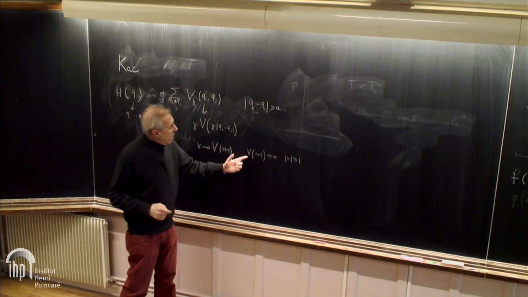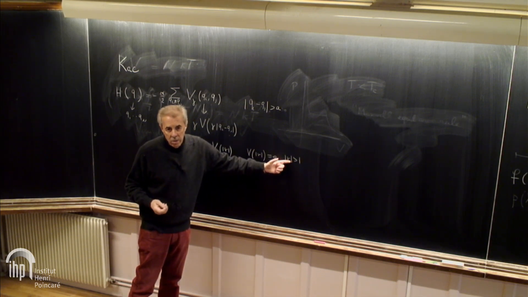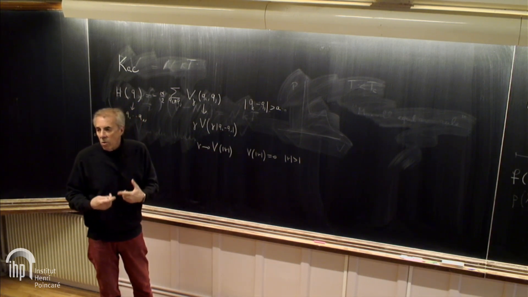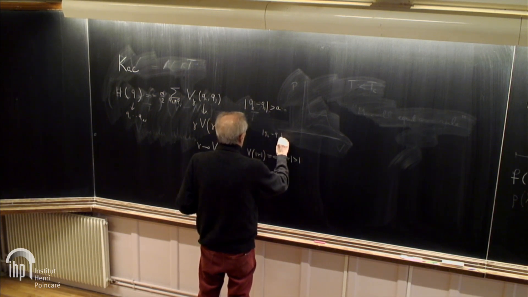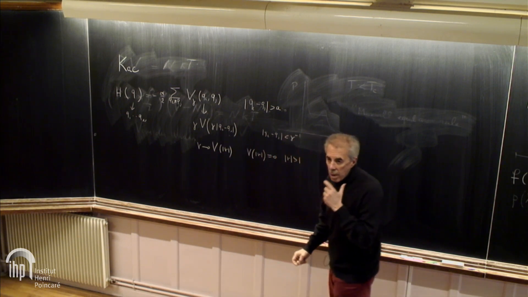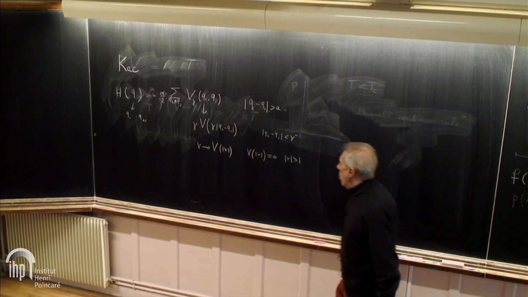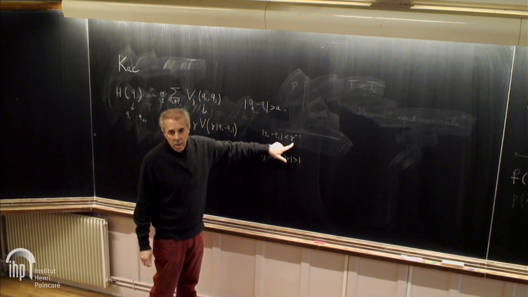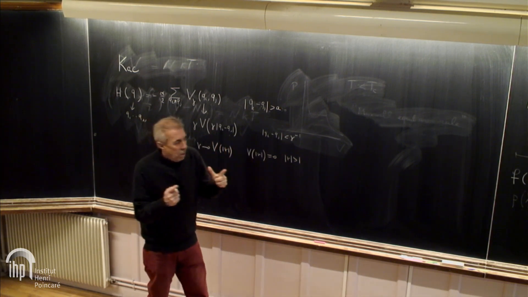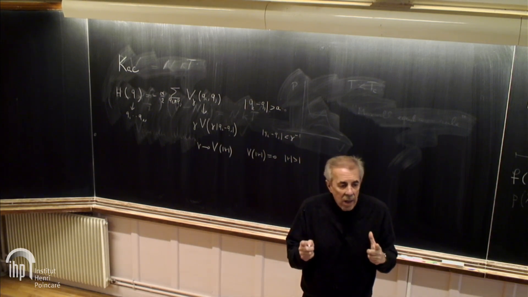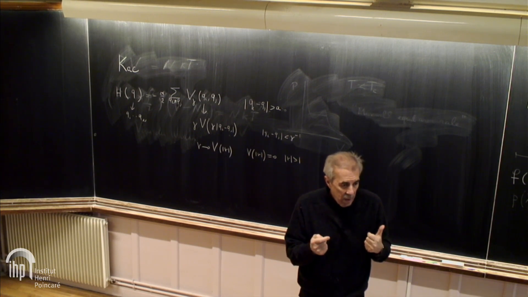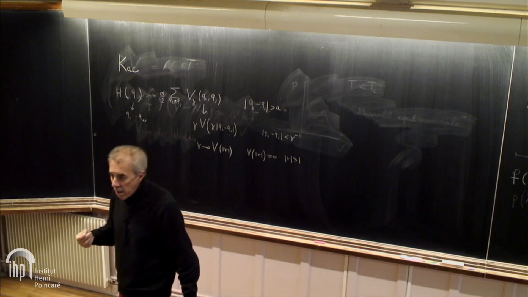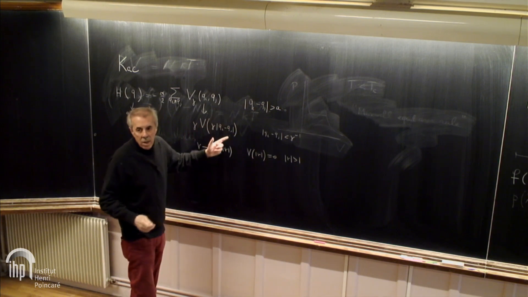So V has support one — it's on the unit ball. QI and QJ, in order to interact, should be at distance of order gamma^{-1}. So one particle QI interacts with all particles QJ which are in a ball — a one-dimensional ball, an interval — of radius gamma^{-1}. Typically there will be order gamma^{-1} particles interacting with a given one. But there is a gamma in front, so the total interaction is of order 1. This is the old trick of the Kac potential. If the volume is of order gamma^{-1}, each particle interacts with each other and it's mean field. But if the volume is much larger, it's no longer mean field.